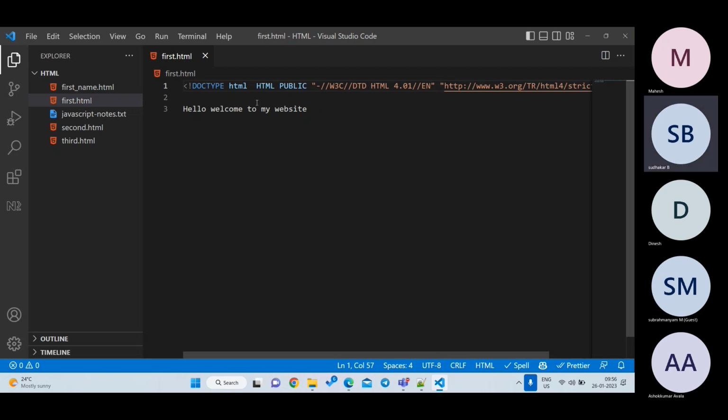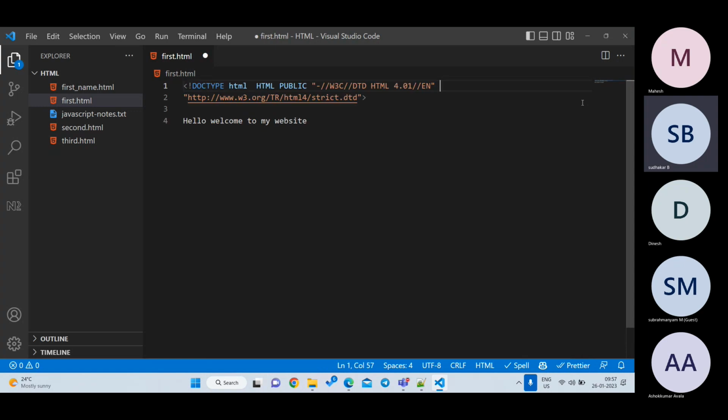Everybody understand, right? So tell me, what is the doctype first? Doctype instructs what type of file it is. By default we specify html. html refers to the latest version. Suppose you want to go with the old version, we can copy the DTD URL and paste it. Nobody will ask you to use it like this. This is only for interview sake. This has been asked multiple times, that is the reason I am covering it.